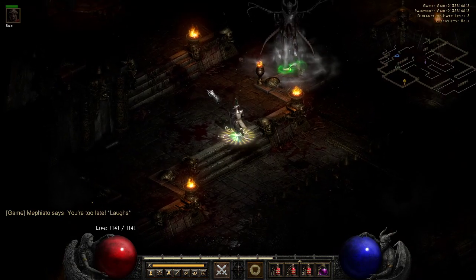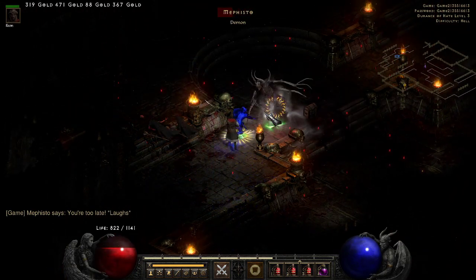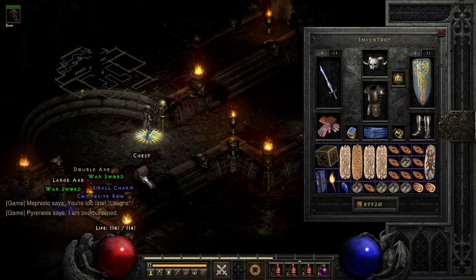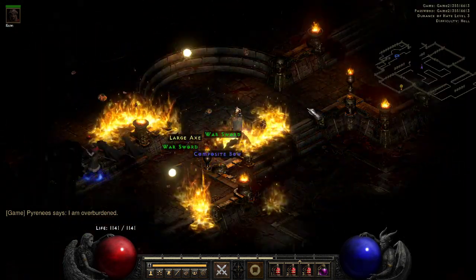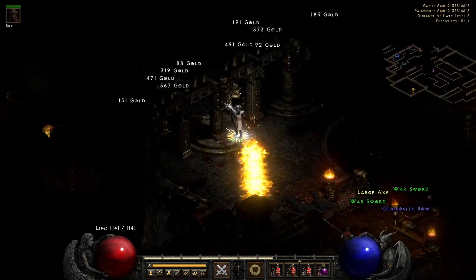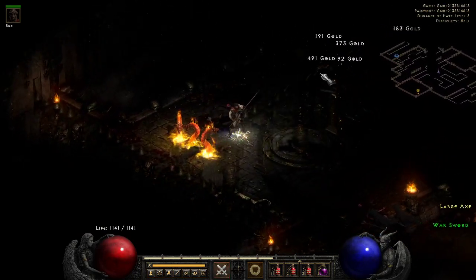Okay, Mephisto. Come get some, baby. What a joke, man. Look at that. How easy was that? It's harder to get to Mephisto than it is to kill Mephisto. What a chump. Bruh, do you even lift Mephisto? Do you even lift, bro?